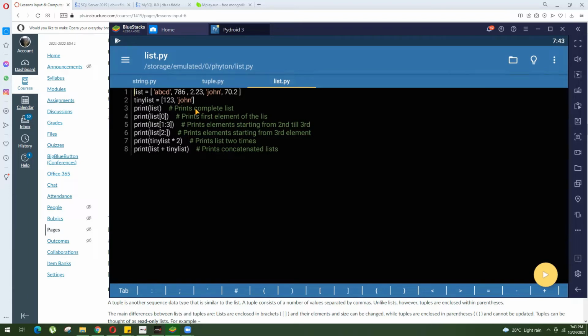Second one displays the first element of the list, which is abcd. Next is prints elements starting from the second and the third. So 0, 1, 2, 3, so 786, 2.23 and john. And then prints elements starting from the third element, so from 2.23 until 70.2. And then prints list two times, so tiny list two times, then list plus tiny list, just concatenation.